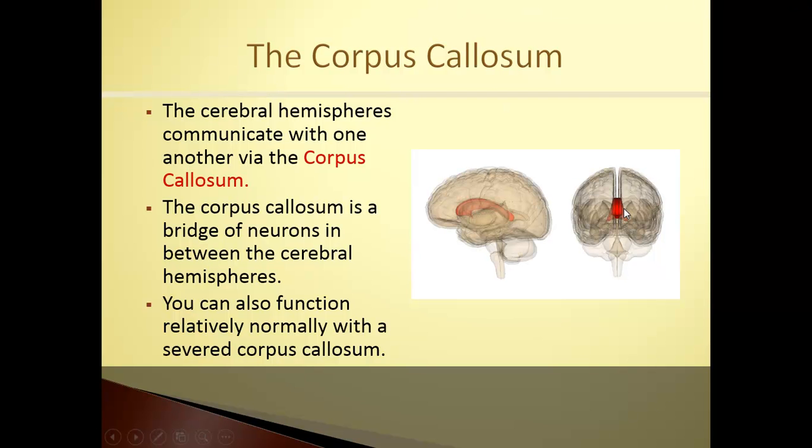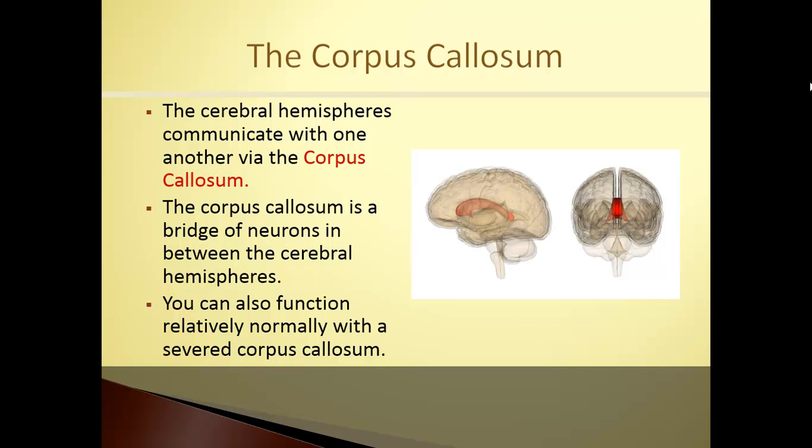Now, there is a band of neurons, and there's never a good picture of the corpus callosum because it always looks flat, but really it's a bridge or band of neurons that connects the two hemispheres together. So this was the best image I can find. In addition to the image in your text, I like to try to give you additional, different images in the lecture so that you have multiple images.